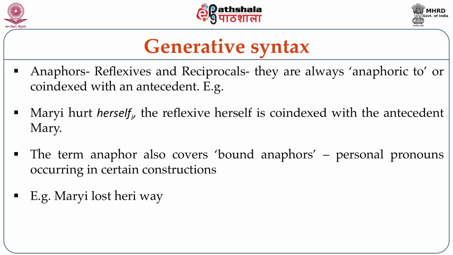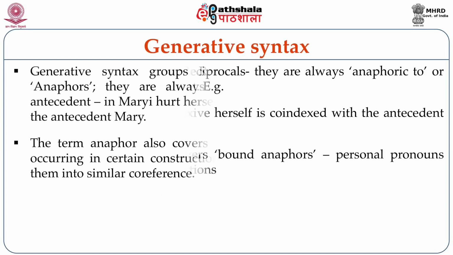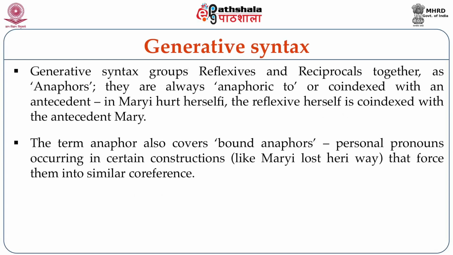These contexts in which personal pronouns must be anaphoric are called contexts of bound anaphora. Anaphora is the name of the phenomenon where something has to take an antecedent. It has to be anaphoric to that antecedent. That phenomenon is called anaphora. A bound anaphor is a personal pronoun in such a context where it has no choice but to be anaphoric, for reasons to do with the construction.